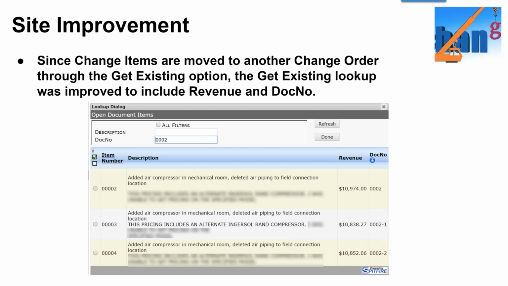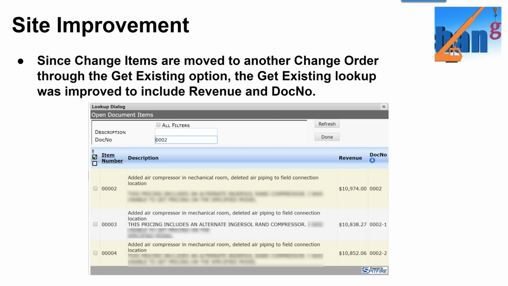For example, it did not reference the change order numbers, it referenced the change item numbers. So we can see the last column, we added the change order document number down there for them. And we also exposed the revenue amount for them, since that helped them verify that, oh, well, I'm looking for that $10,000 thing for the air compressor. They would be able to put 2 and 2 together and go a little faster in picking which item to get from the get item. So this is a change to a Spitfire lookup is what we did here to improve their productivity.